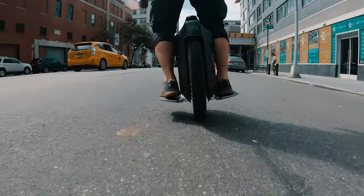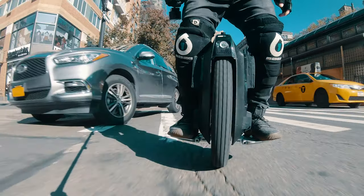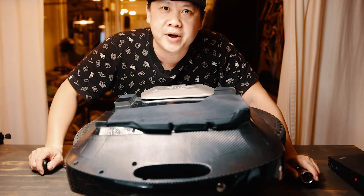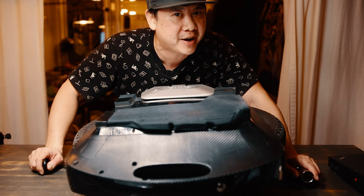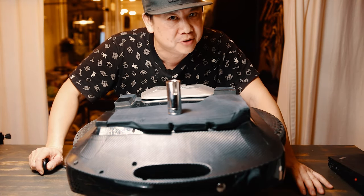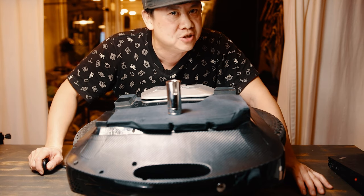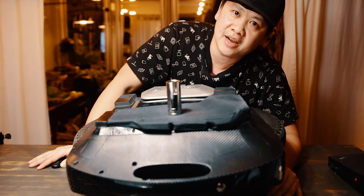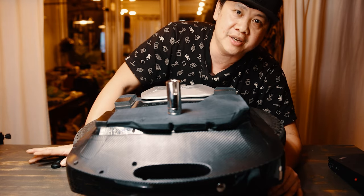Beside the motor, this wheel also stresses every other component, and the axle is a prime example of its problems. It will loosen and there's no way around it, so it's best that you figure out how to fix this yourself right away and make yourself the notched 24mm socket you'll need to address the issue. I tried red Loctite and no, it does not hold permanently. On top of that, I also had a high-speed oscillation issue, and I'm still trying to identify what is causing it.